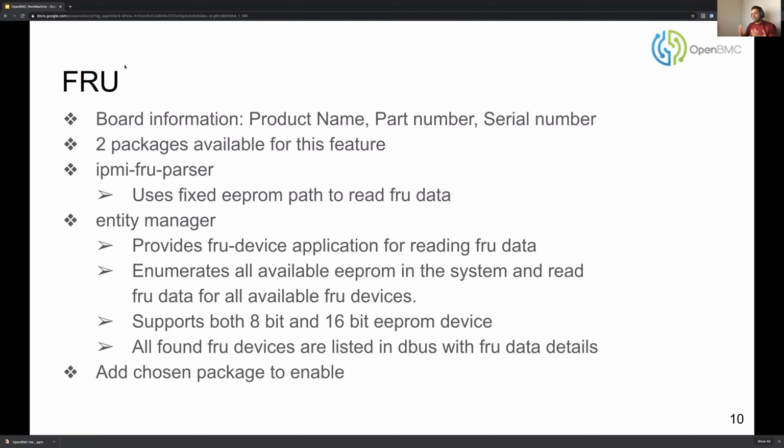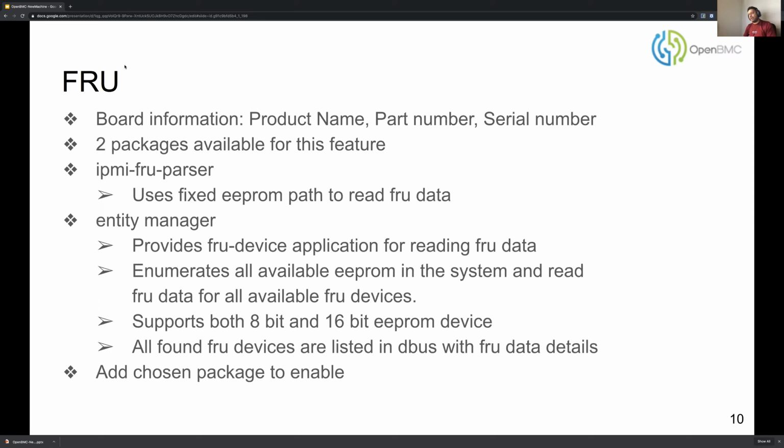Once you enable this application, you don't need to give any path. It goes through all the I2C channels based on the FRU standard and looks for all available EEPROM devices. It supports both 8-bit and 16-bit EEPROMs. It scans each EEPROM to find out whether it is a FRU or not.